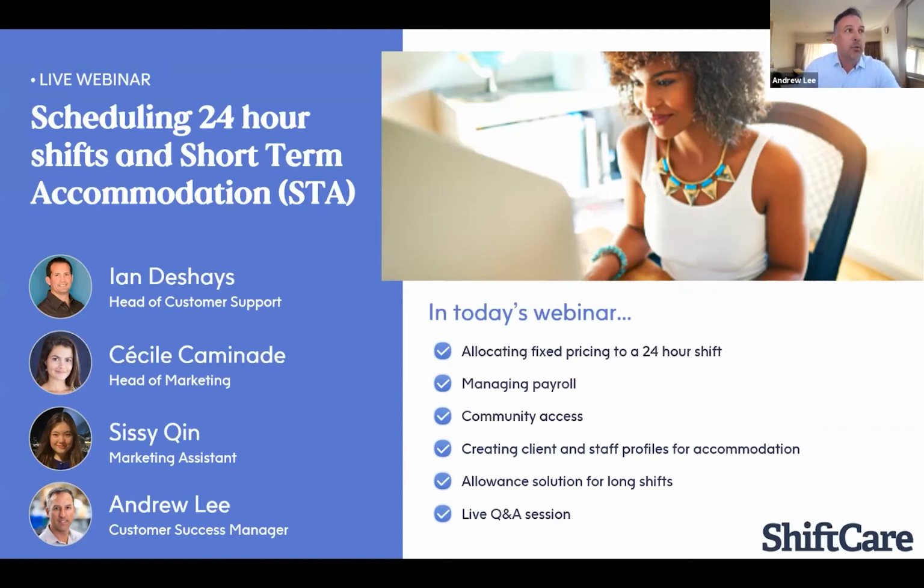Thanks everyone for doing our poll. I'll just quickly show you the results here. So it looks like a bit of a 50-50 mix regarding who's rostering 24-hour shifts, short-term accommodation and across different pay boundaries. So hopefully we'll answer all your questions today during our session. So thanks very much for completing that poll for us.